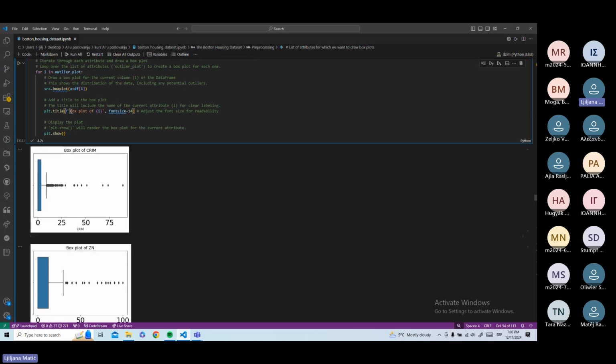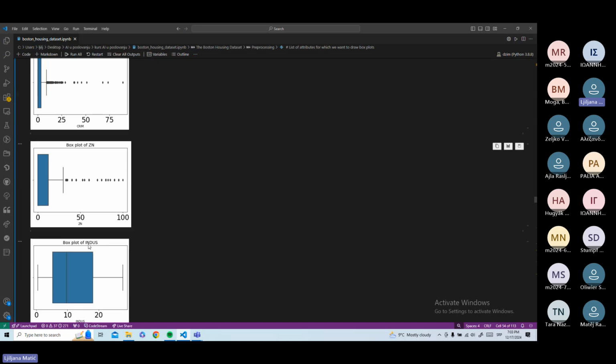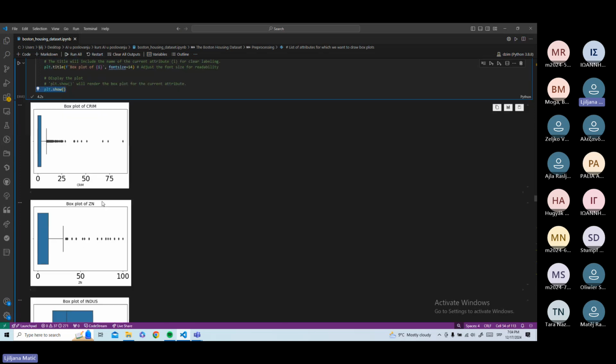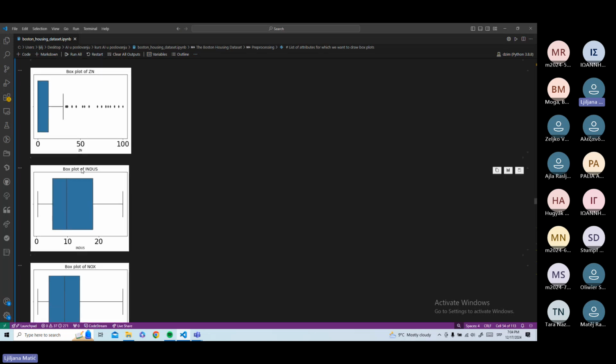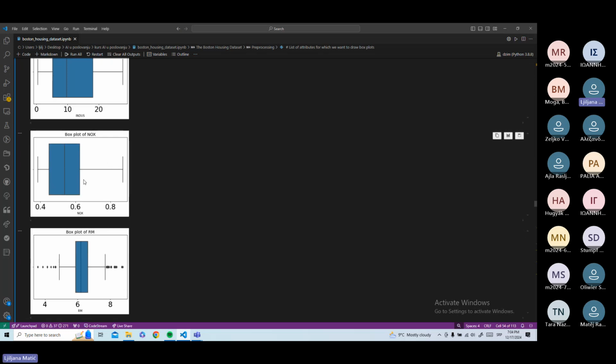Then we just showed our plots. This is the box plot for CRIM, and you can see all these points here that are our outliers. For ZN, you can see them here. For INDUS, it's okay, you don't have any outlier points.